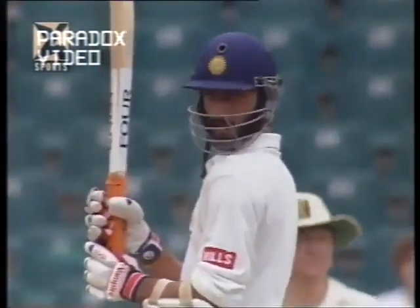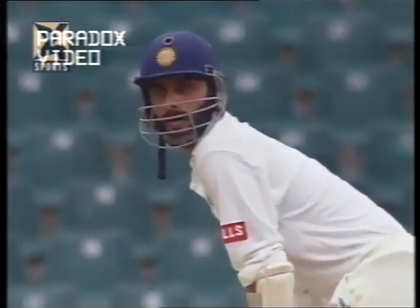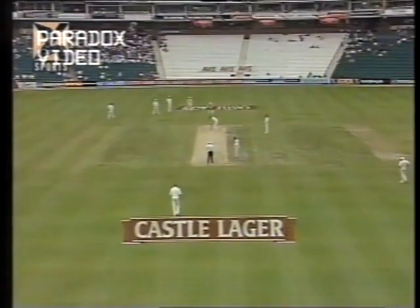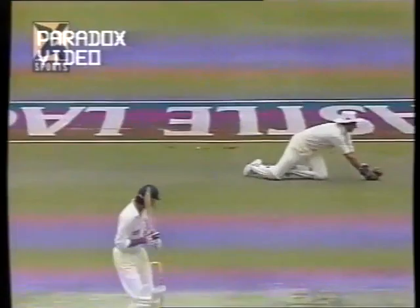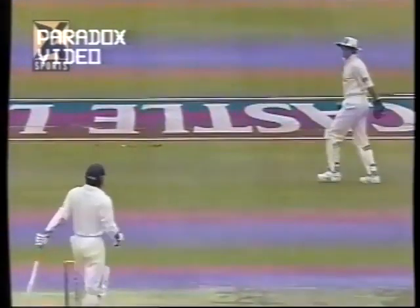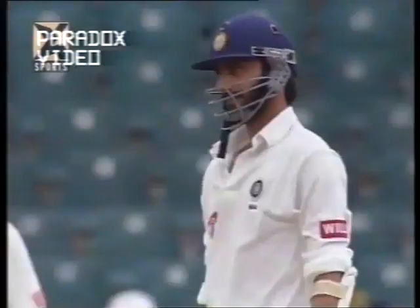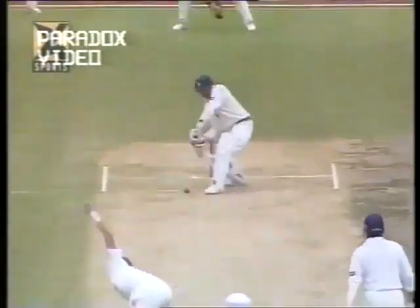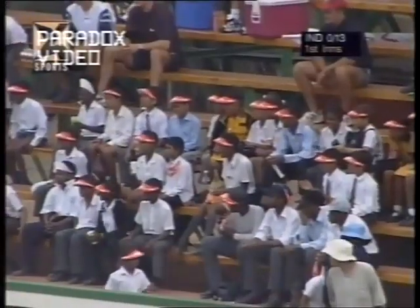People have started to go back to work, so perhaps the crowd will come in slowly over the next few days. Morning Robin, morning Sunil — we've got a bird's-eye view, we seem to be very high in the stand here. The first ball goes astray down the leg side. Then a lovely shot: opening the face of the bat through the covers and four runs. Yes, it really was a fine shot, and of course Mongia will be happy to get that off the middle.